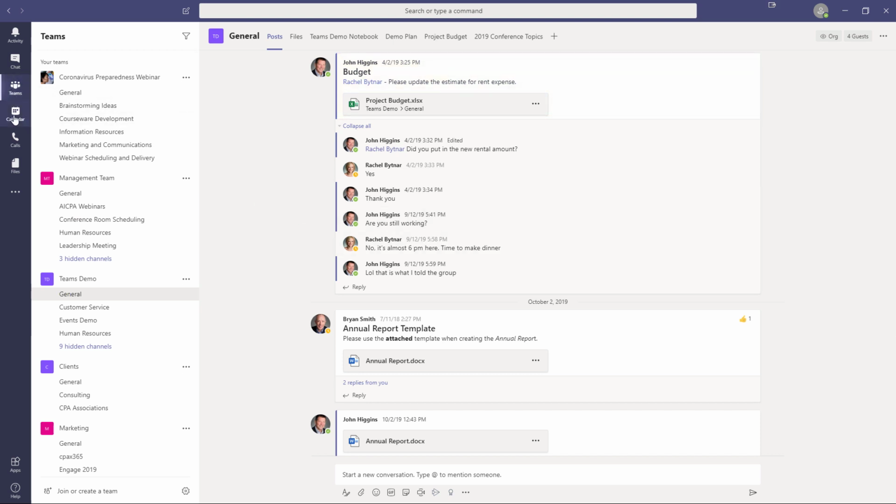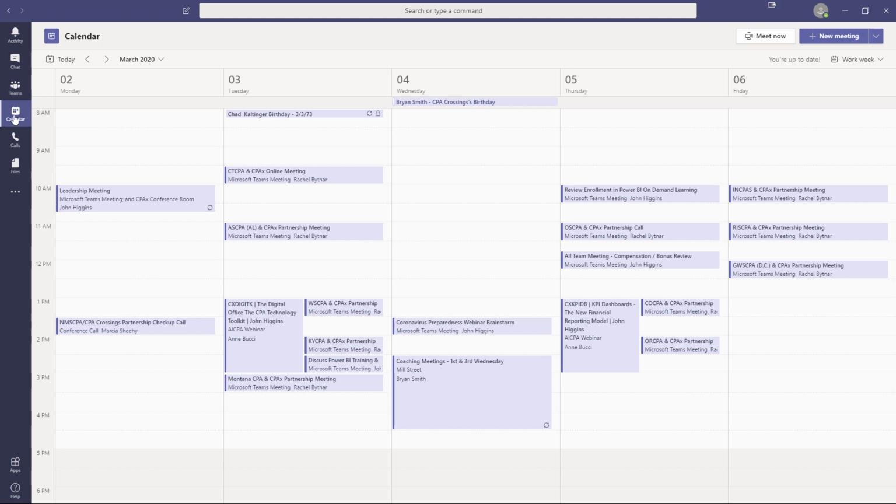Then we have the Calendar button. One of the features of Teams is that it is an online meeting and call center application. So you can have voice calls through Teams. You can have online meetings where you can have a webcam or a video chat, if you want to think of it that way. And you can also share your screen. Just like if you're joining a live webinar where you have an instructor and all the participants log in and they see the instructor's screen, it's the same thing. You can do it in the Teams app here with the online meetings.